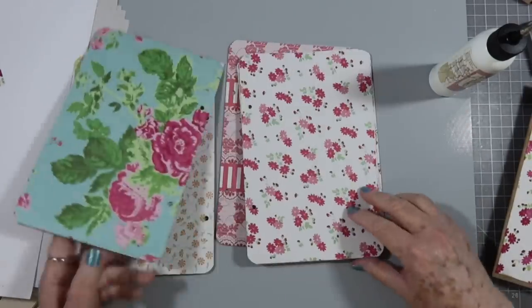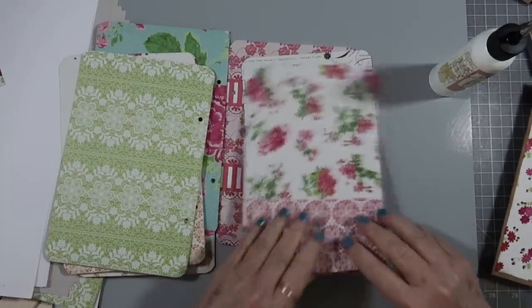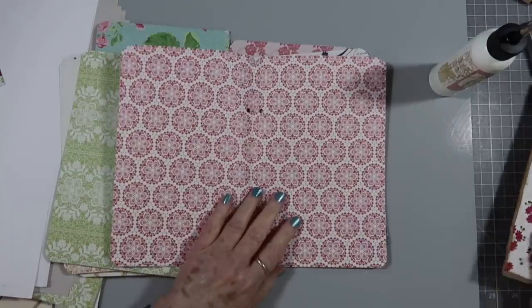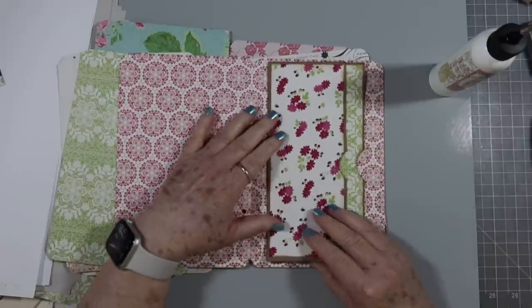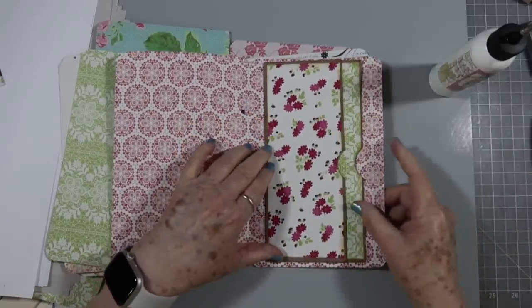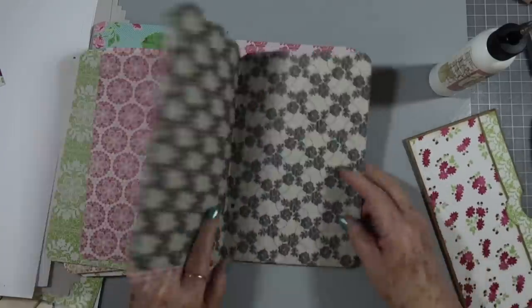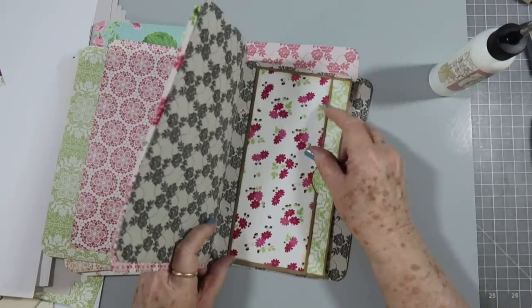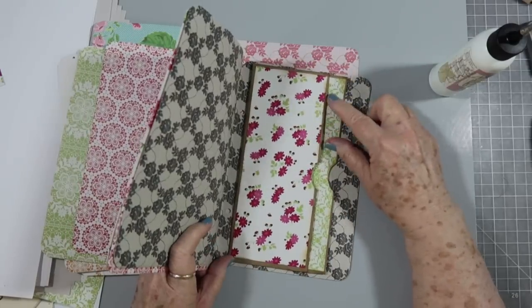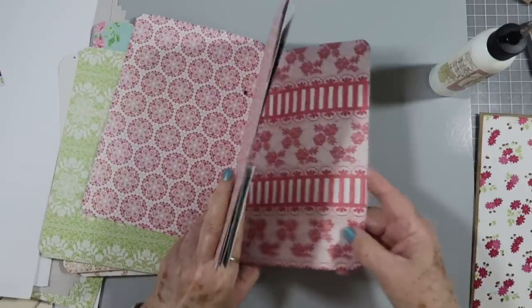All right, where do we want to put this? Not there. We don't want to put it on a page that looks just like the... Ooh, I kind of like it there. What do you think? Do you think that's pretty? Let's try one more and see what it looks like. I think there would be two. Yeah, I'm not crazy about that one. We can do something else there.